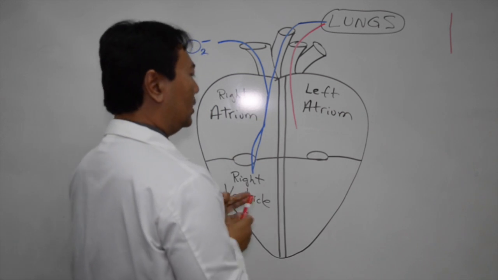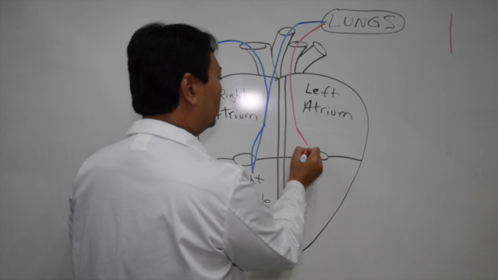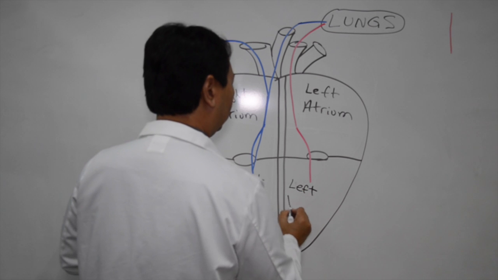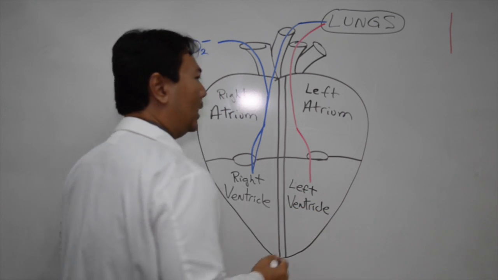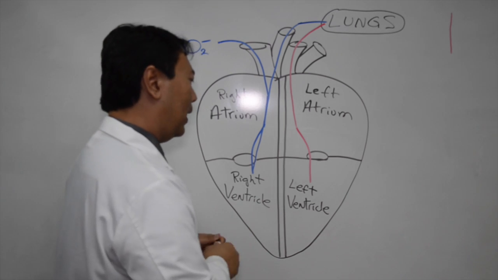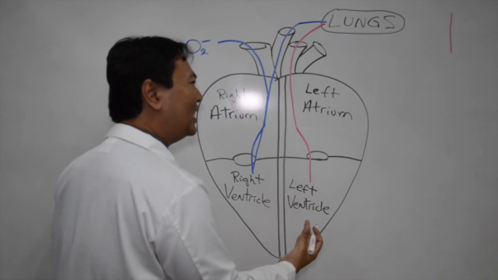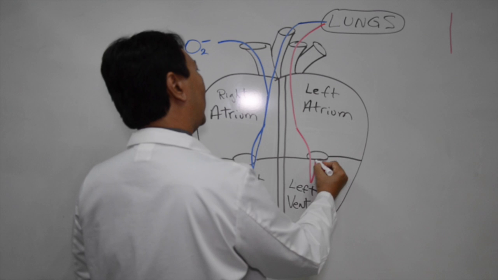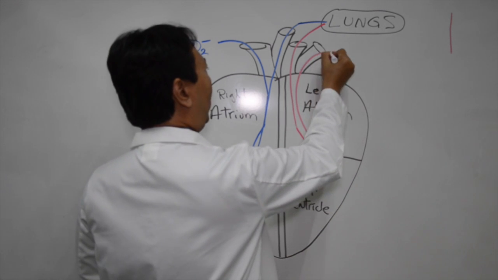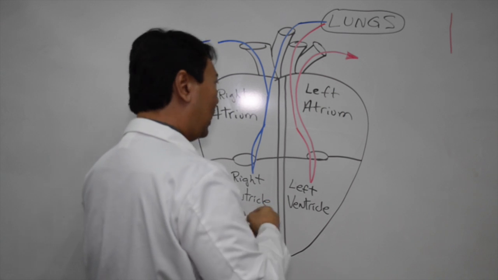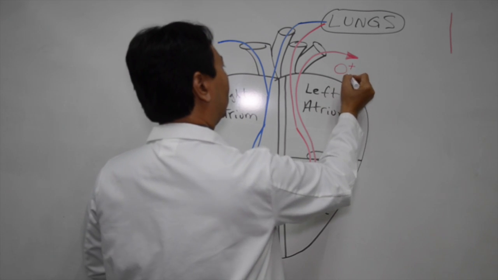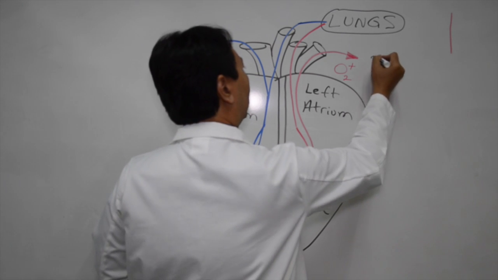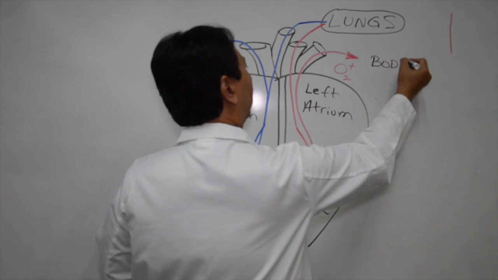From the left atrium, this oxygenated blood will travel through the next group of valves, and it will reach the most important chamber of all. This is called the left ventricle, okay? And I don't know if you know this, but you cannot have love without LV. Left ventricle is so important because it is the thickest, the most contracting part of the heart, responsible for taking the good oxygenated blood, and it pumps it back out, but now it's going to exit the entire heart through the aorta. And once it goes out here, that oxygenated blood, which I'm going to put O2 positive, why positive? Because it's rich in hemoglobin, rich in blood supply. It'll go to the entire human body after this point, okay?